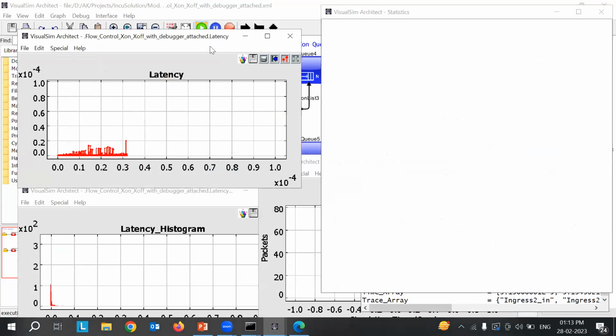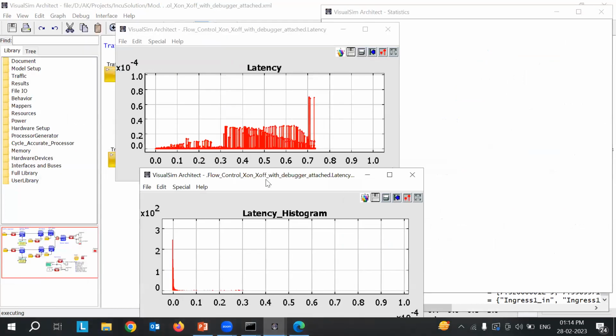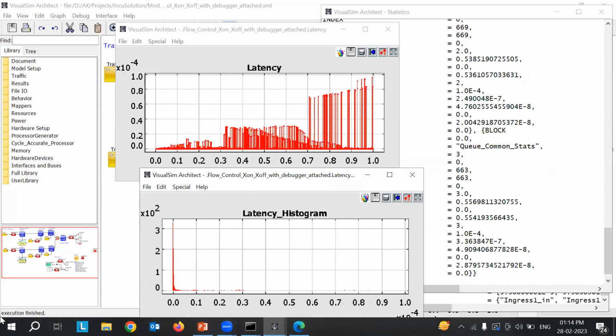Once it is selected, we can see the model simulating the environment, and also the status of the execution, whether it is completed or there are any issues with the model. Now it says execution finished, which means the model was simulated completely without any issues.